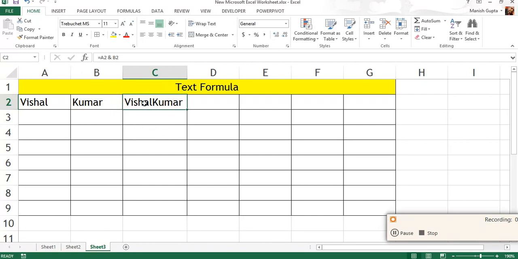This adding of two words together is called concatenation. If you want to put a space between them, how will you write it?